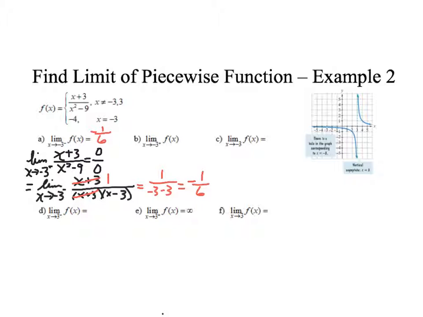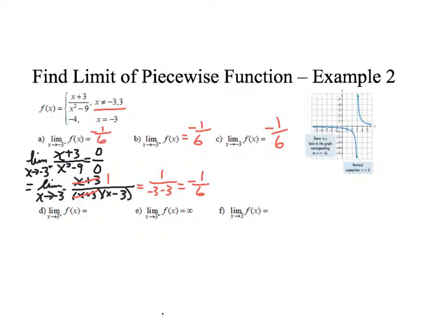Now because that very same fraction is used from the left and the right, because we're just skipping x equal to negative 3 or 3, but everything else is what that fraction is used for, therefore, from the right is going to be that exact same process. You don't have to rewrite it. You know that's all the same process. So the answer to part C as x approaches negative 3 is negative 1/6.